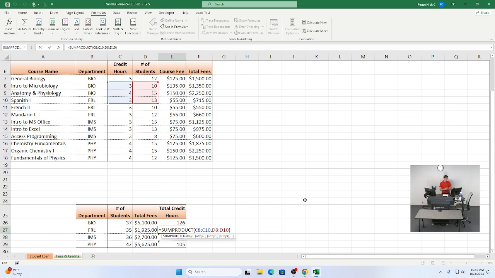Okay. Are those 3 rows all FRL departments that are up there, or no? No. So, follow along, everybody. This is how you fix them. So, you're going to put your pointer, let's do the blue one first. We're going to put our pointer on the bottom edge of the blue ones right here until your pointer looks like that. You're going to drag down like this. 1, 2, and then you're going to let go.